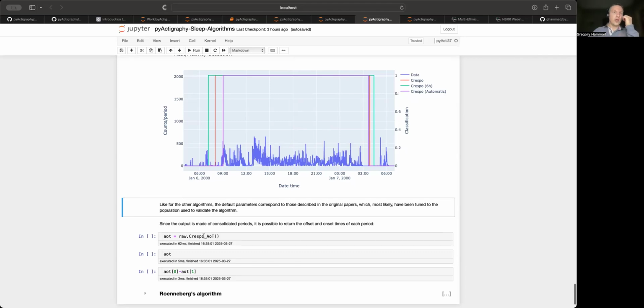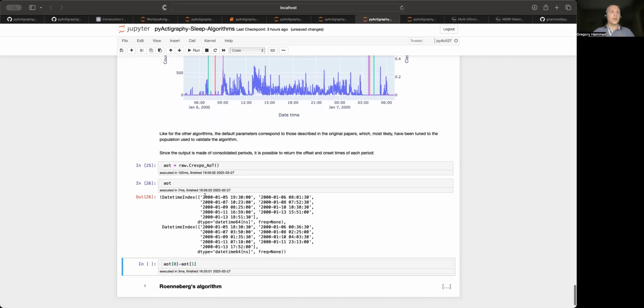Each time you have an algorithm, Crespo, or the next one, which is Ronneberg, you have this AOT, which is like activity offset or onset. Those are the onset and offset times. It calculates the onset and offset of each window that has been detected, and this is what it returns.